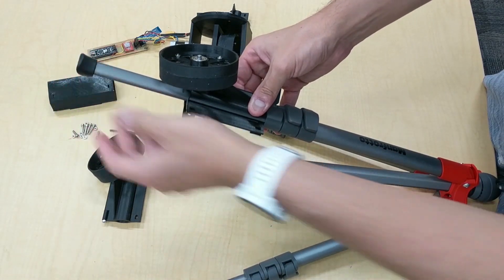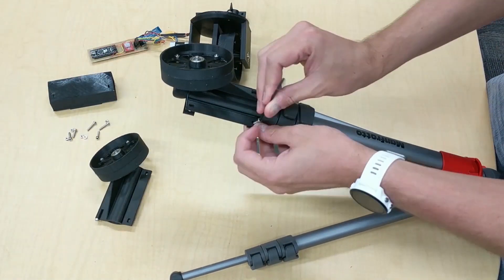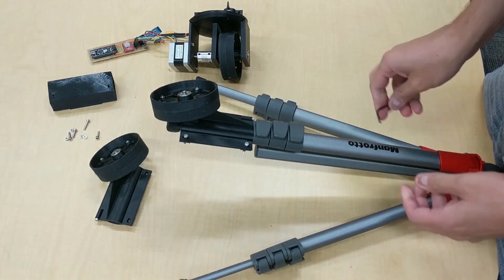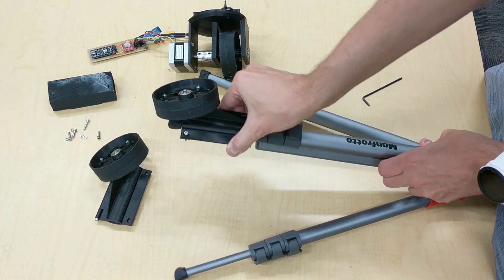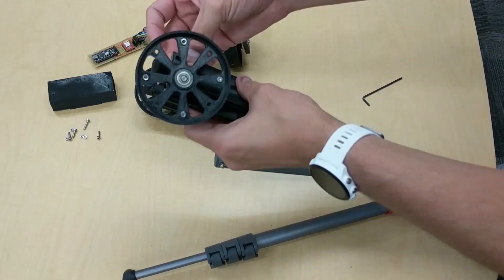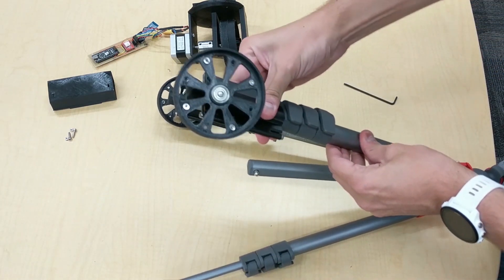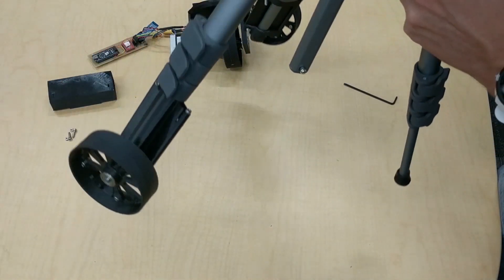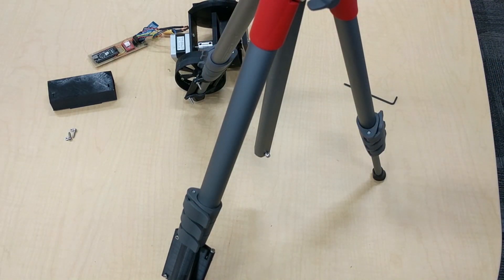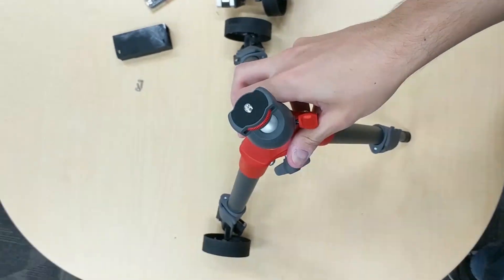Of course there's also the other issue: if it's extended more than the wheel, the wheel doesn't really work, so you have to be aware of that. As you can see, it's nice and sturdy — it's not moving. So now we're going to shift to the next leg. It's pretty sturdy. We have the two wheels of the tripod and from the top view you can see that the wheels are aligned.